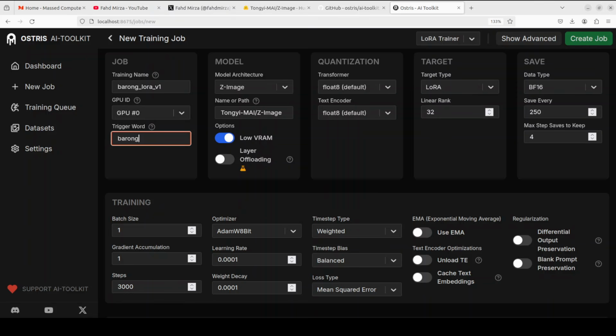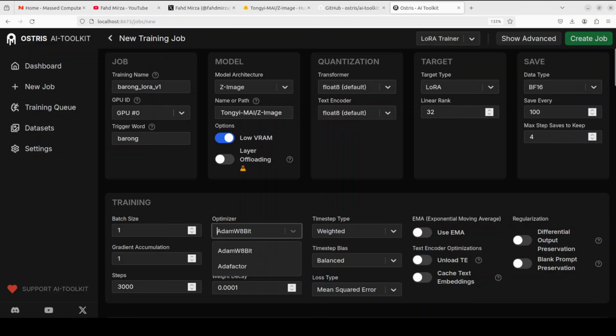Now one more minor change is that I'm just going to set this to save every 200. It is that when the training is saved, the checkpoint is saved so that you could compare if you want to. So these are the few changes. Now this is a critical one, the optimizer. You see that it only shows me two options here. Optimizer is the algorithm that controls how the model learns from your images during training. Now we don't want any one of these which are being shown in this drop down.